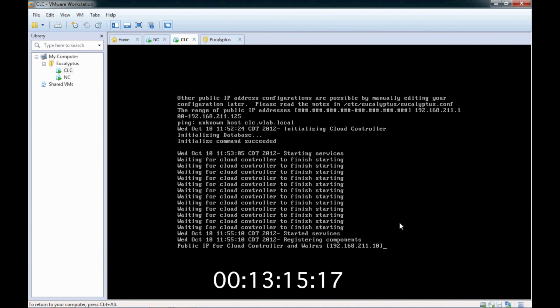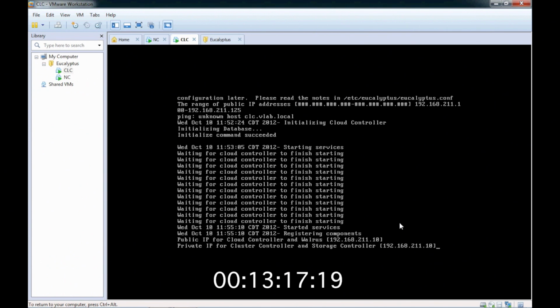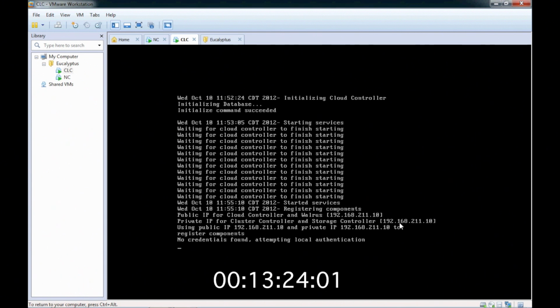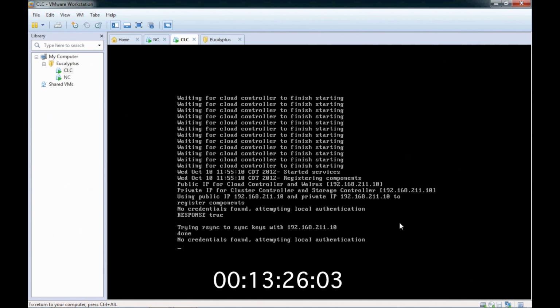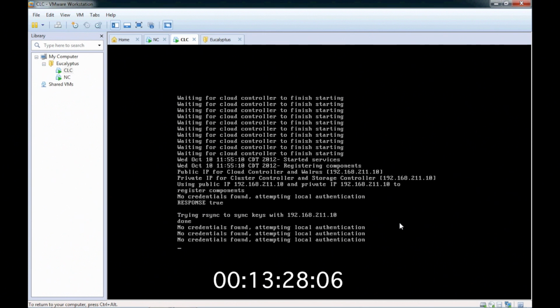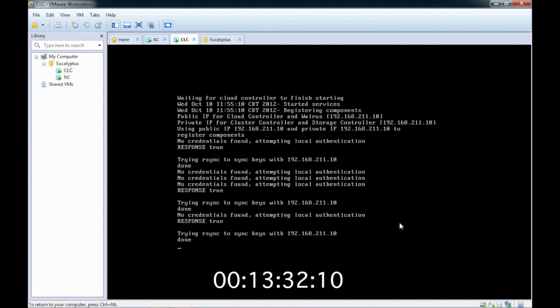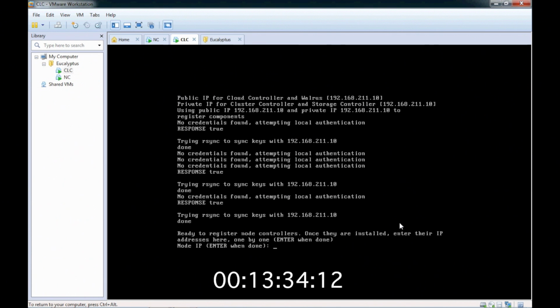And now we have to tell the system the cloud controller IP address and the Walrus IP address. These are on the same system, the front end system, so we just add those IP addresses. We'll have just a minute here of some credential syncing, making sure that the system knows about all of the components. The next part is to add the node controller IP address.